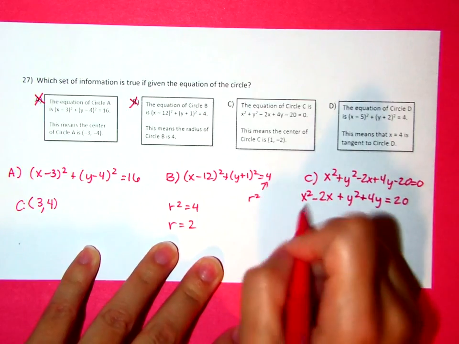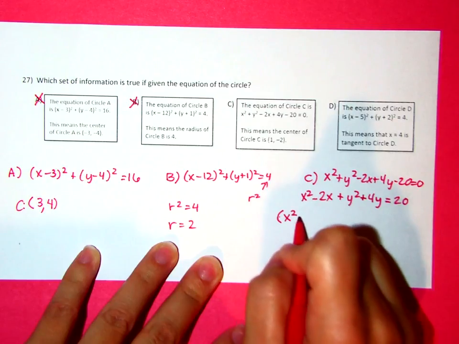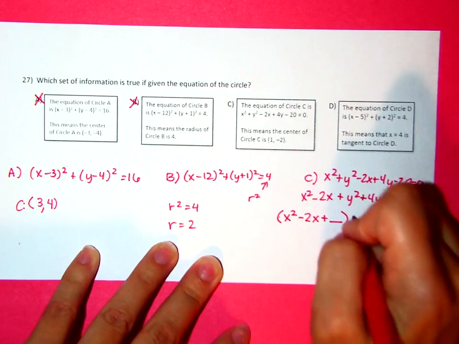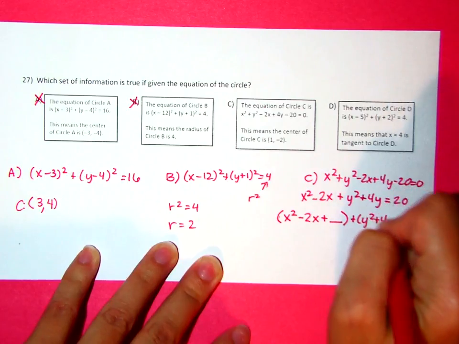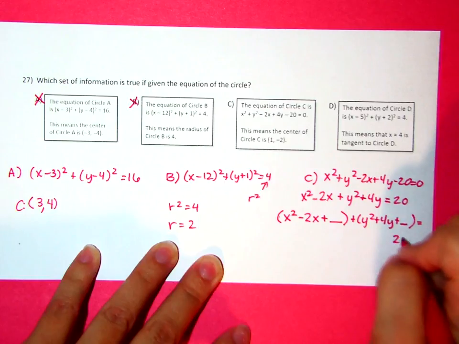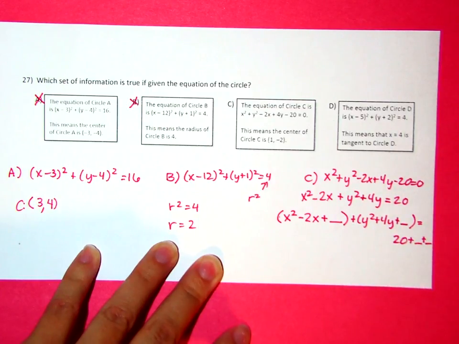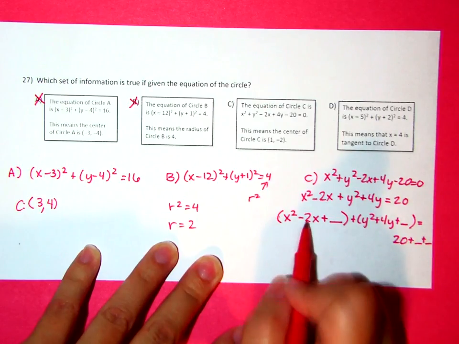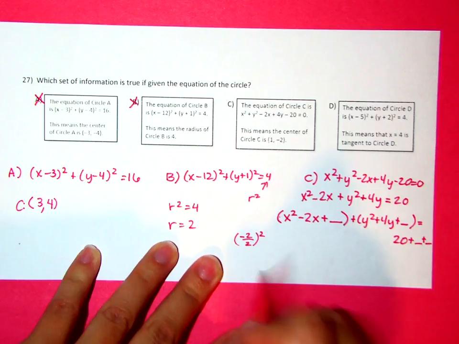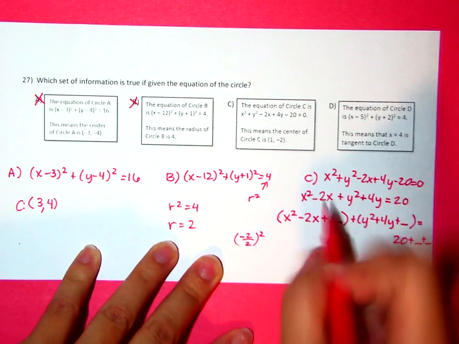Now, the next thing we're going to do is make this a perfect trinomial square. So we're going to group the x squared minus the 2x, and I'm going to be adding some number here. I'm going to do the same with the y's. Y squared plus 4y, we're going to add some number, and then that's going to equal this 20, but we need to make sure that we add those two numbers. I'm running out of room, sorry about that. All right, so let's take this b, divide it by 2, and square it, because that's how we make it a perfect trinomial square. Take the b value, divide it by 2, that's -1, and -1 times -1 is +1.